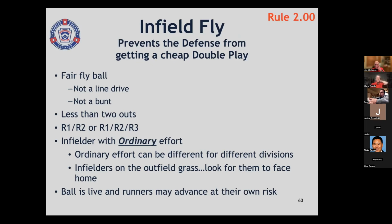That's it. Okay, so if the ball is caught, those base runners do need to tag up just as they would on any other fly ball. If the ball is foul, it cannot be an infield fly. So if a ball is missed, doesn't hit anybody, and ends up rolling foul, it's just going to be a foul ball. So if it's near the line, you can say infield fly if fair, and that would put it out there. So it's important to make that call loudly.